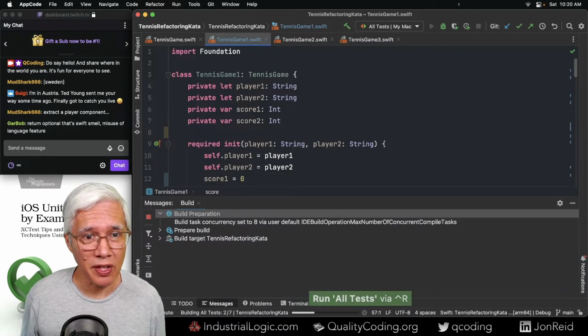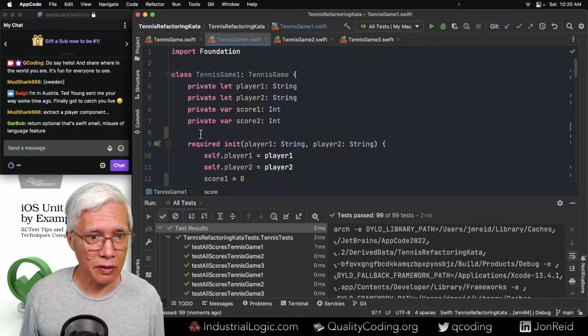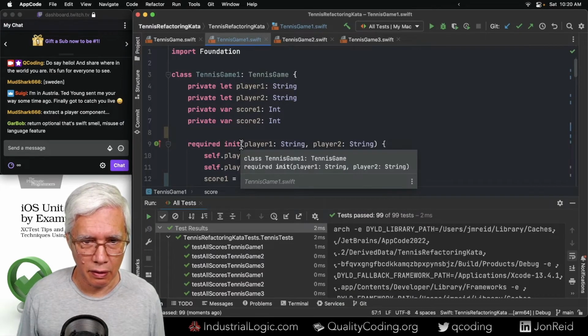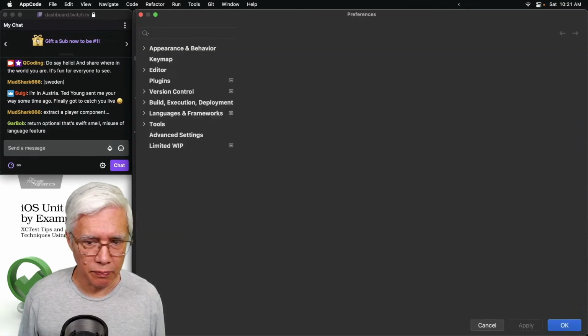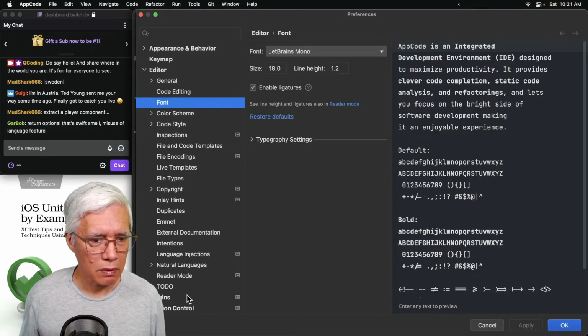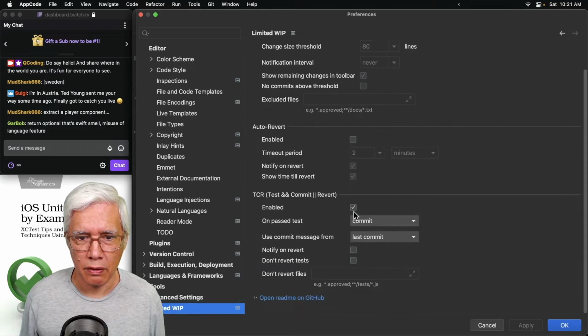So I'm going to run tests. I expect them to pass. And did it commit? I kind of thought these would go away. It did not commit. What's the deal? Do I not have it on? On passing test commit, use the last commit message.